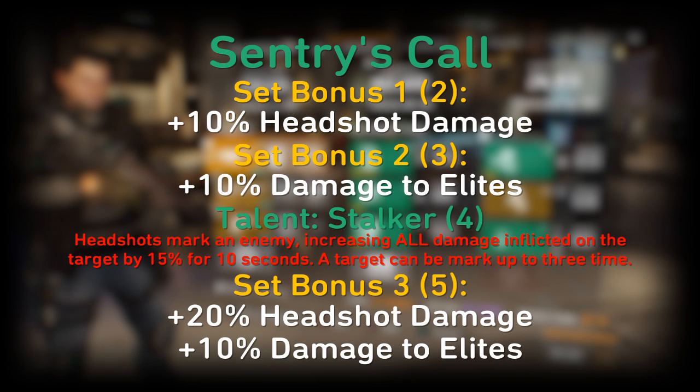With your first set bonus, this requires you to have 2 pieces of the Sentry's Call equipped. It will give you a 10% increase to headshot damage. This works against enemy AIs and other players. The next set bonus requires 3 pieces of the Sentry's Call equipped, and it will give you an additional 10% damage to elites. Of course, this only affects elite enemies and does not affect other players.